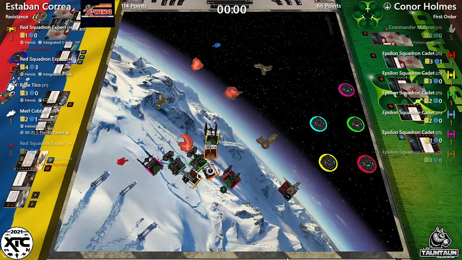Will it be a target lock? Will it be a target lock? Let us have a look. Or will he just play it safe? And he has played it safe. If in doubt, focus. The best bit of advice anybody ever gave me ever about this game. Yellow, maximum overdrive. Out of arcs of all the ships, bar green. So can take the focus action as the maneuver is white.